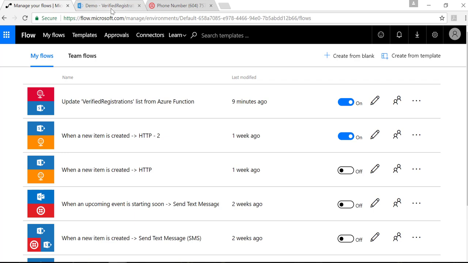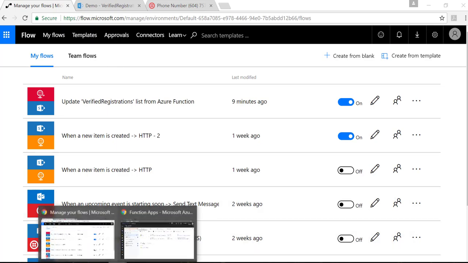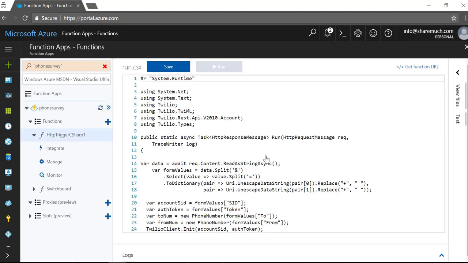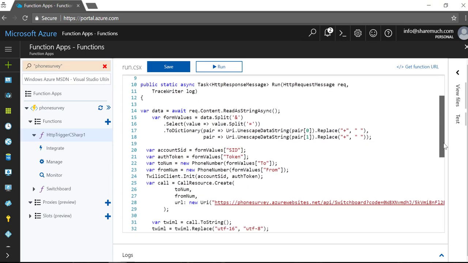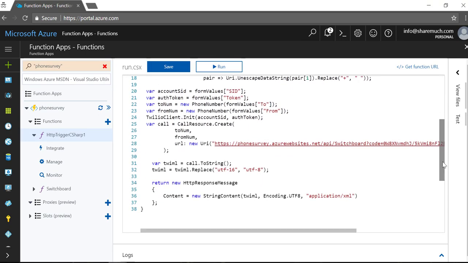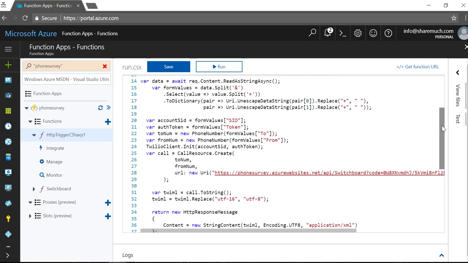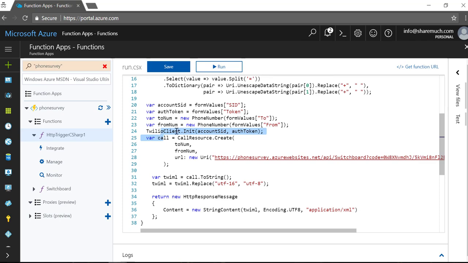First things first, I'm going to switch to my Azure, and this is my Azure endpoint, or my Azure function. And there are two functions that I have. The first function we took a look at earlier. That's the function that will be used in Twilio as a webhook, and this is where Twilio will trigger a phone call from. There's this Twilio function that we're using here, and one of the parameters is the URL.